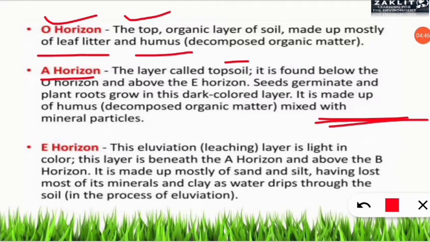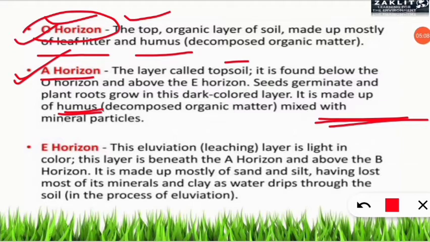So in that way we will say that the A horizon is having the humus layer. If in the options it is given O horizon, A horizon, B and C, which is having the humus, then you should note down that it will be the O horizon. But in the options, if the O horizon is not there, then you should go for the A horizon, that is having the humus part, that is, most of the humus is situated in that part.